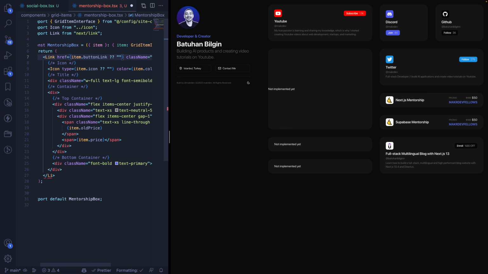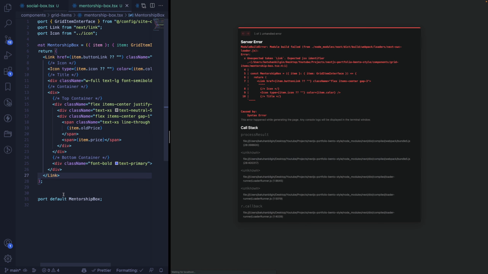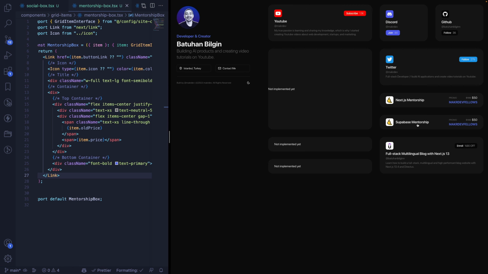If there is no link, we will pass empty string here. What's the error? Link? Yeah, we need to complete this link tag like this. Yeah, pretty cool. Okay, now we can move on to project boxes.